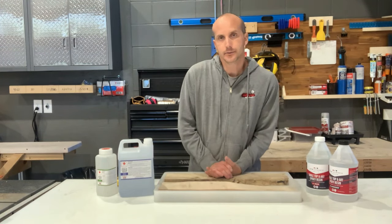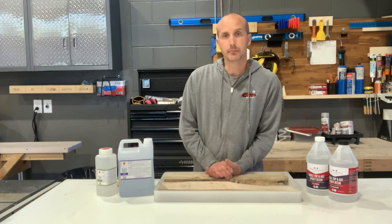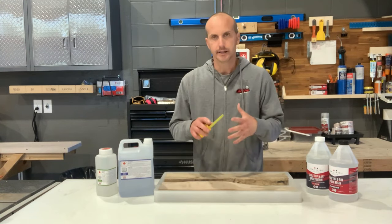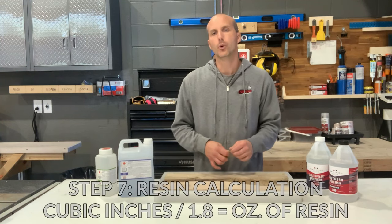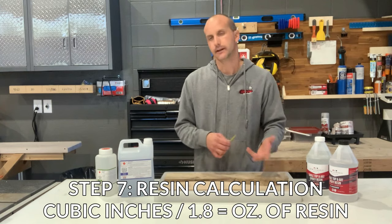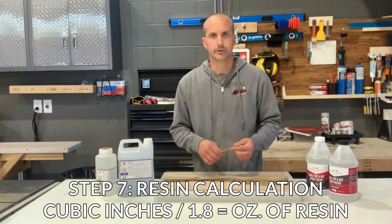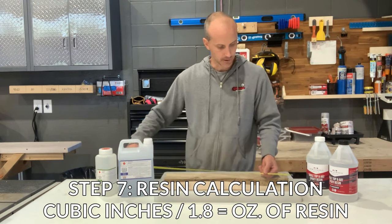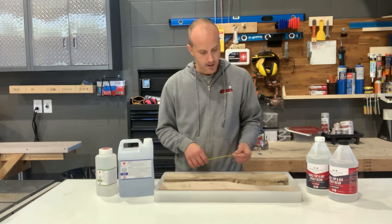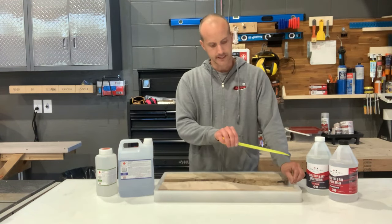The next thing we need to do is calculate how much epoxy resin we need. It's a fairly simple equation: cubic inches divided by 1.8 gives you the amount of ounces of resin you'll need. You can then convert ounces to milliliters or gallons or whatever. In this case, we've got our 24 inch mold, so it's 24 inches in the center, and you've got 1.5 inches of depth.